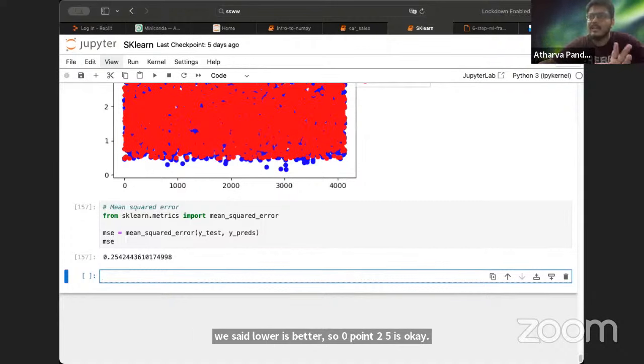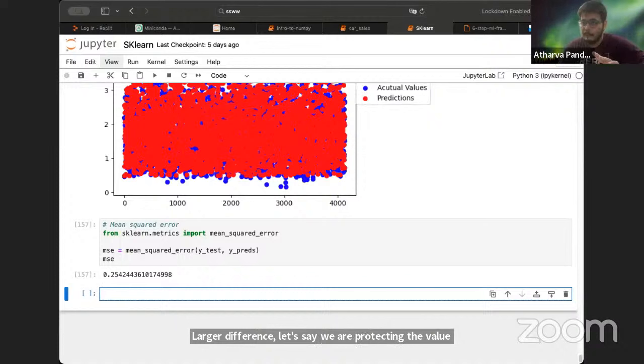As for MSE, because of how MSE is calculated, squaring the difference between predicted values and actual values, it amplifies larger differences. Let's say we are predicting the value of houses, which we are, pay more attention to MAE, where being $10,000 off is twice as bad as being $5,000 off.